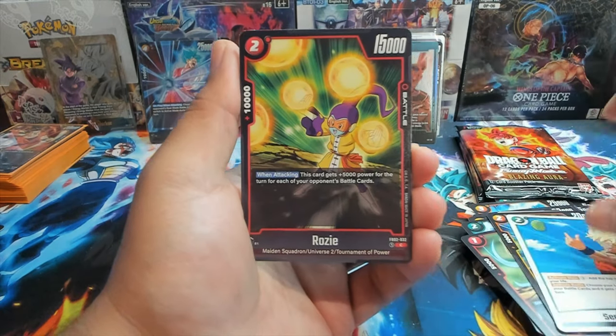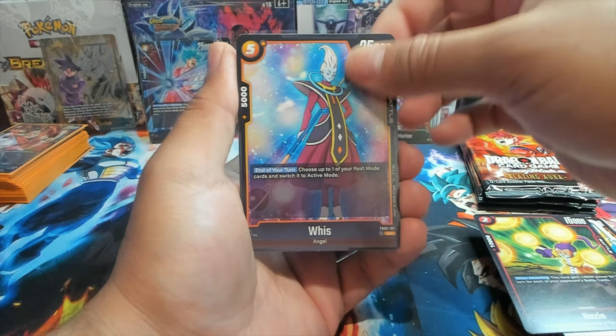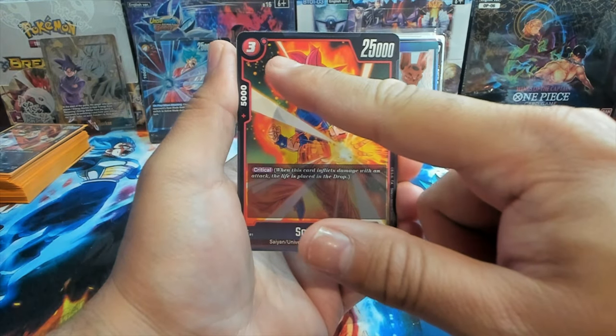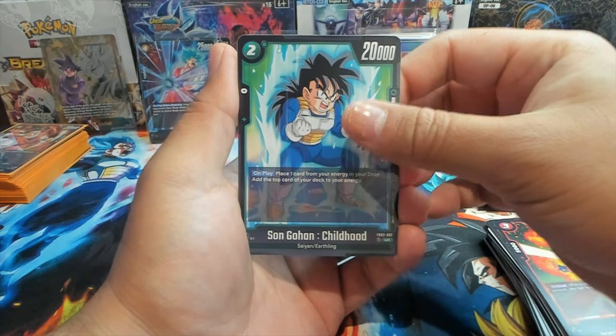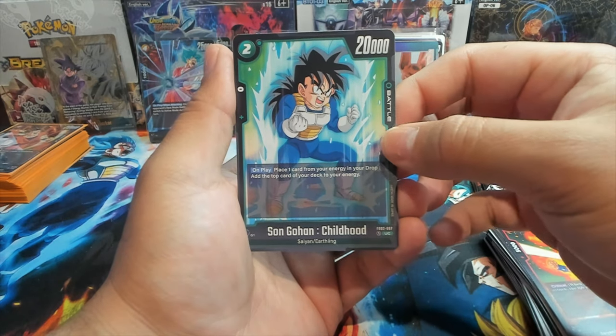Interesting. I don't know how good that card will be. I did have a Rosie in my deck. Whis. Goku, that looks tight. And it's a crit. 3 cost though, but it has 25k. That's actually pretty decent for early game for red.